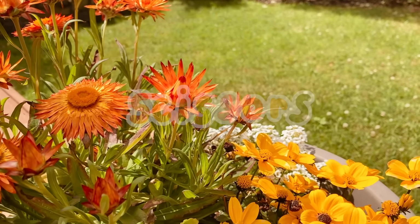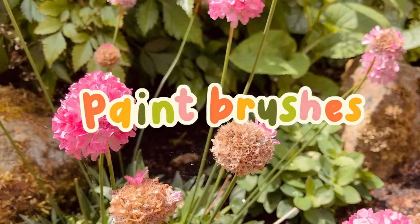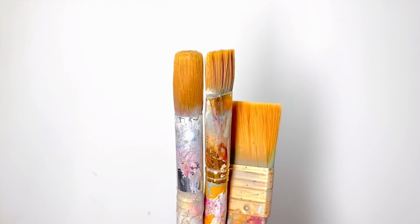Scissors, I have lots of different scissors which all cut a little bit differently, but I'll talk about that a little bit later on in the video. For paintbrushes, I recommend big brushes because you don't want to be faffing about trying to paint a big sheet of paper with a tiny little brush. So yeah, the bigger the better, I say.